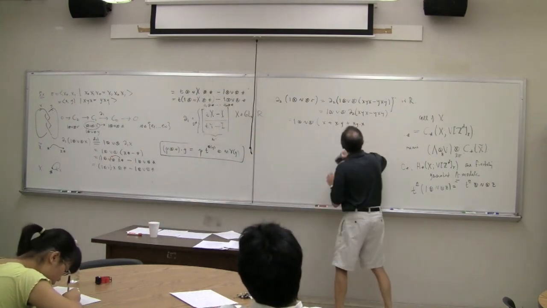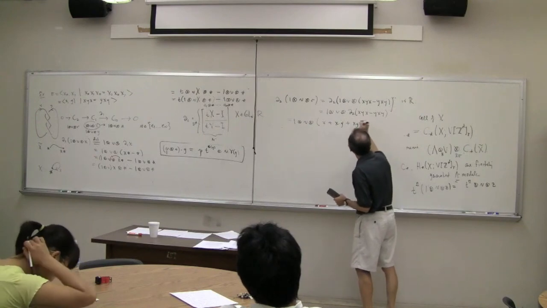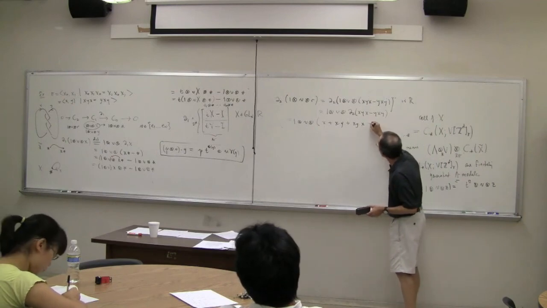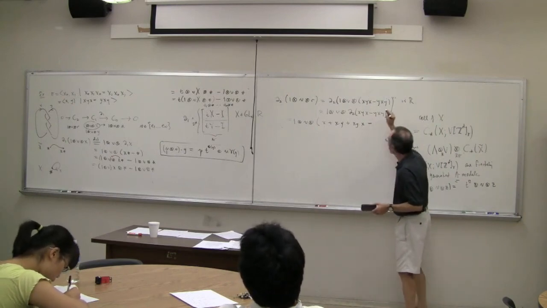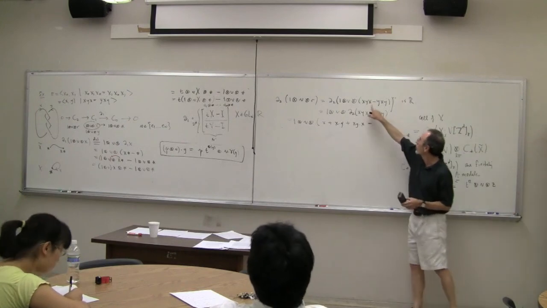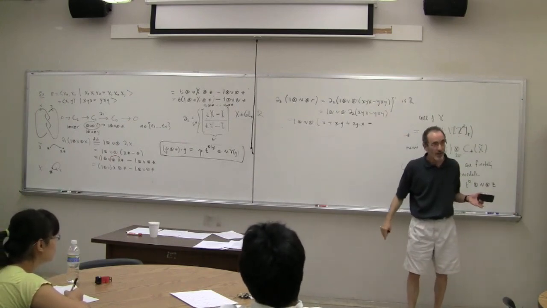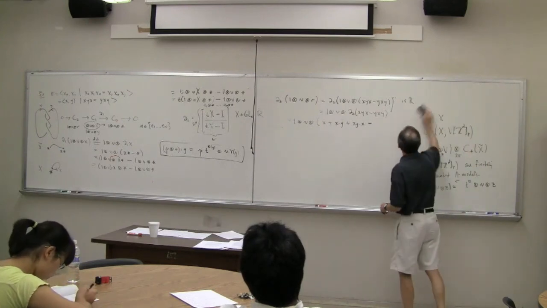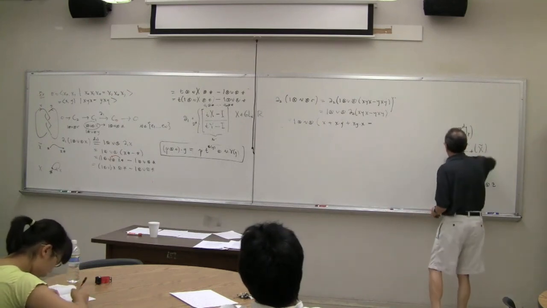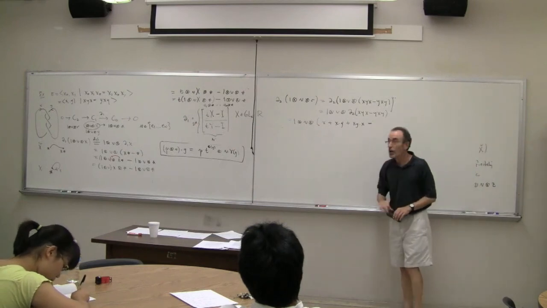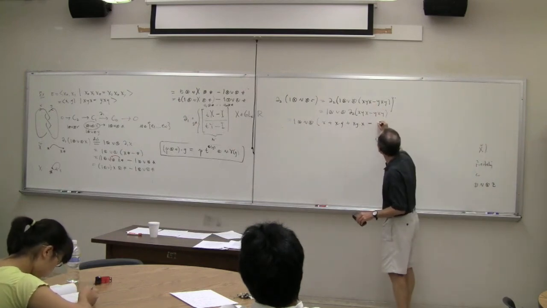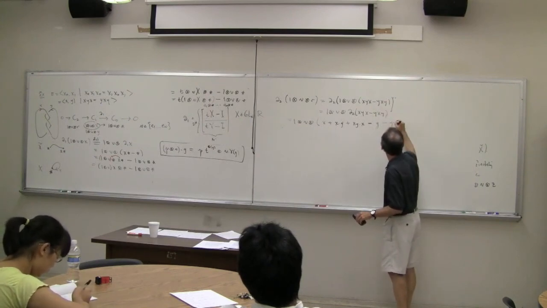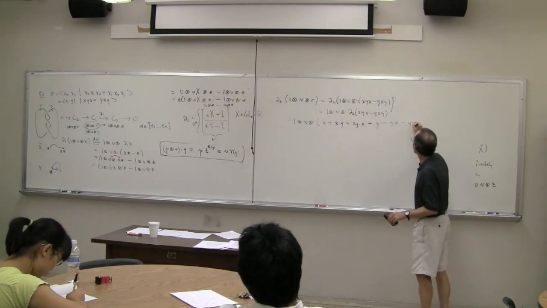And again, let's just be brave here and write it this way. Okay, now we subtract the lift of this cell. And like I said, if you used xy inverse x inverse y inverse, the Fox calculus would be giving us the same thing. So all the relations in our group will be giving us the same answer. The way we're going to do it is much simpler. Okay, so now when I subtract this one, I get y. Lifting this, I get y. Then I get y acting on x. Then I get yx acting on y.